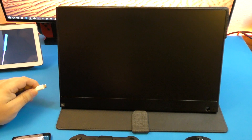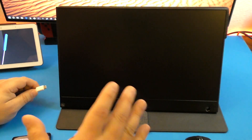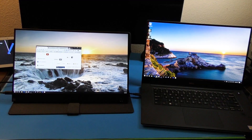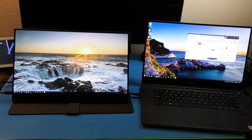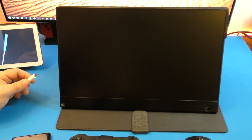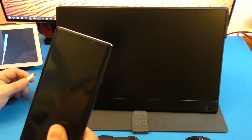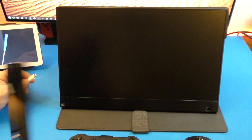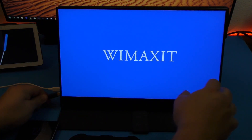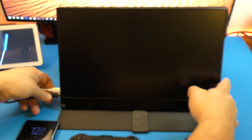One thing to clarify about this screen: you can power it with just one cable delivering video and power, but that only works when connecting it to a computer or laptop to use it as a second screen. If you're connecting it to a phone, which is a weaker device, you're going to have to use the power cord that connects to the top USB port, and then use the other cable that connects to the second USB-C port, which is right on top of the HDMI port.